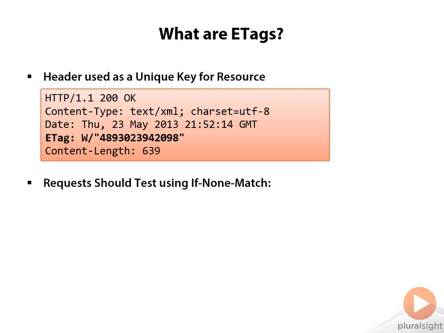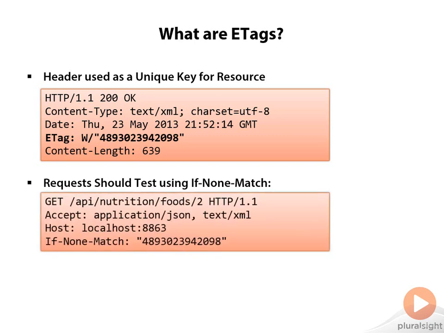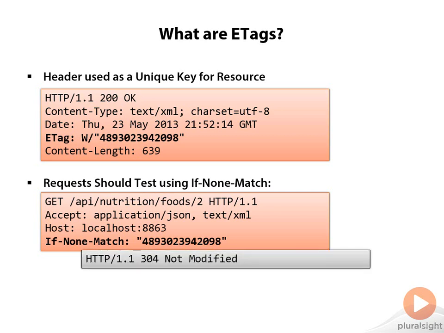Usually with GET and DELETE, you're going to use the If-None-Match header value. So here if we do a GET to nutrition foods, you can see this If-None-Match using that same ETag. This is going to tell the server, hey, if you have a newer version of this GET, return it to me. Otherwise, return a 304 to tell me you have the most current version of this. And in this case, it's going to tell us that the result on the server is not modified because our ETag matches what we have on the server.